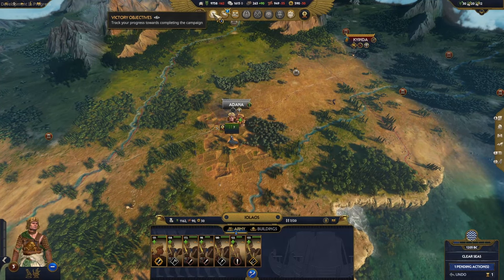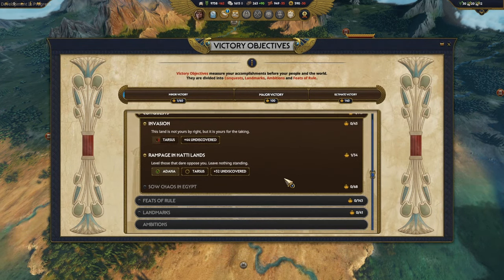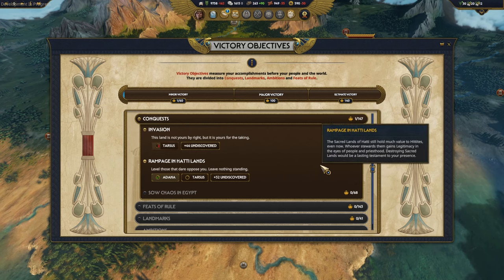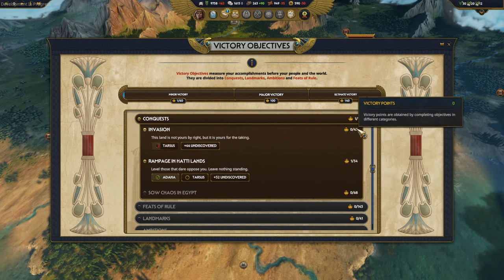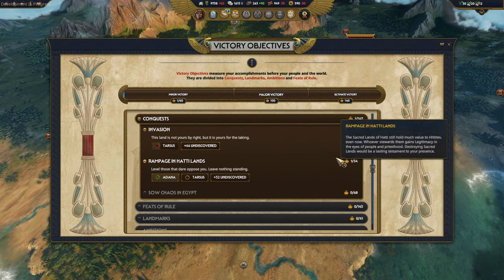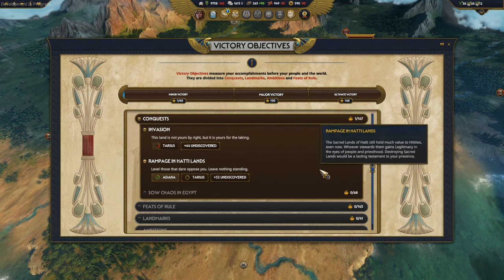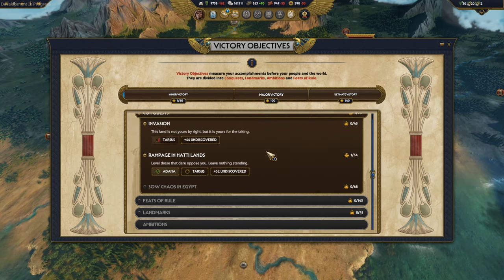We have the royal, where should we begin? Do you want to have a look at the victory objectives? It looks basically the same. Pick points depending on what we do. So Rampage Hatti Land, for example, there's 35 of them. Sack Chaos in Egypt, 68 available settlements there. Invasion, fortified settlements, yeah. So for the ultimate victory, we need 140. So that's basically doing the whole map. So doing only Hatti land won't take us even to a minor victory, if I interpret this correctly. But we do have some landmarks and all that stuff as well.